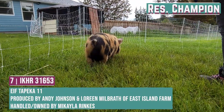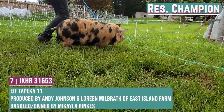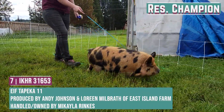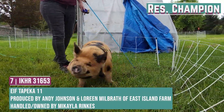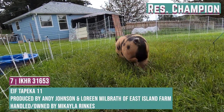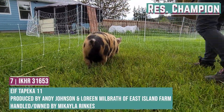We might give her just a bit more extension up through her head and neck to give her a little better balance from a profile standpoint. But she's a big, deep body type of entry that certainly has a lot of volume and structure, and is headed more towards the top of this class.